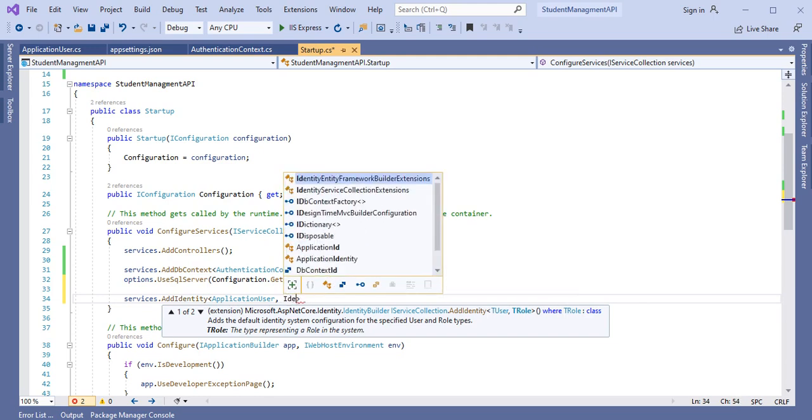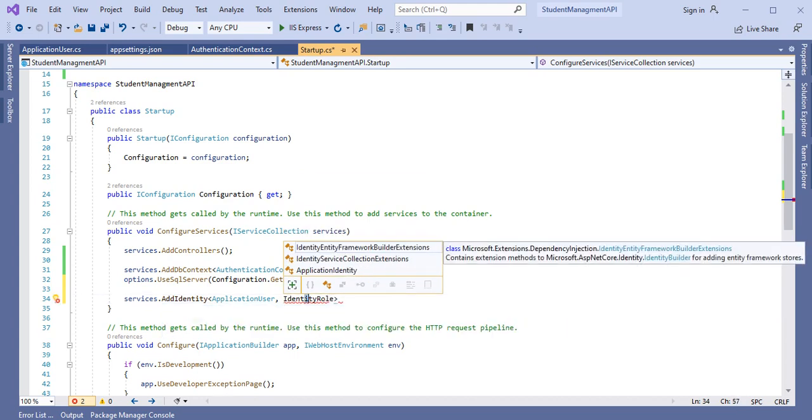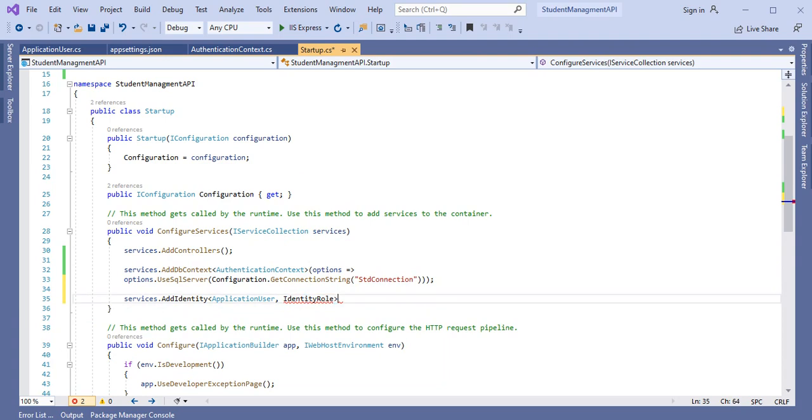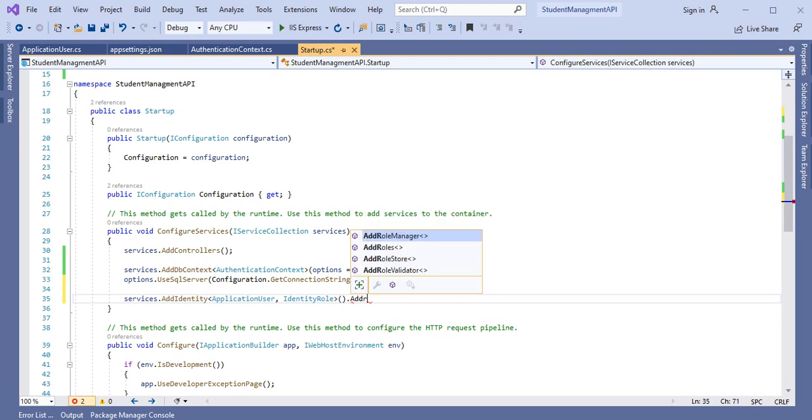Let's take the package, and here I'm going to add AddEntityFrameworkStores. Entity Framework supports SQL Server here.